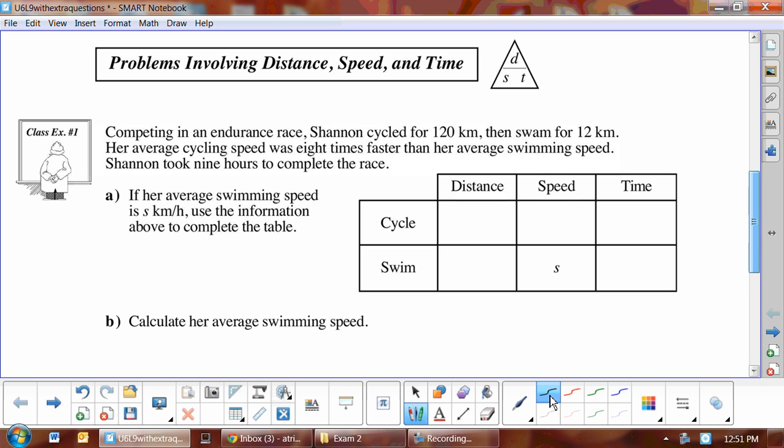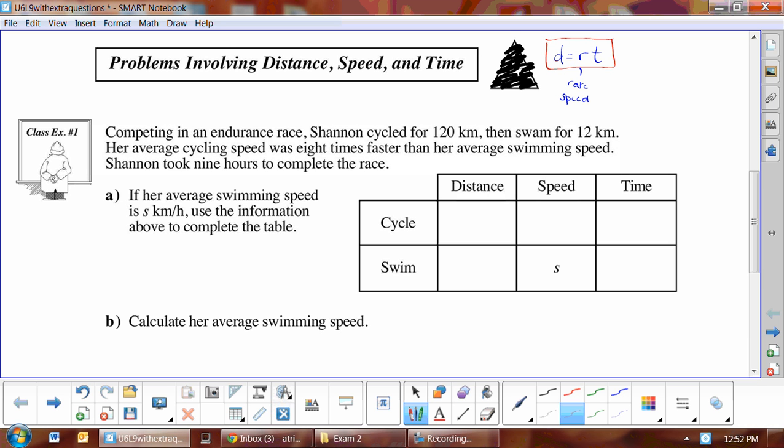So first things first, with the distance, speed, and time. In math and in physics, they don't want you using this triangle. So we're going to scribble that out. But next to it, you can write D is equal to RT. So that's distance is equal to the rate or speed multiplied by the time. Okay? So everything that we do in these types of problems, we're going to be using this.